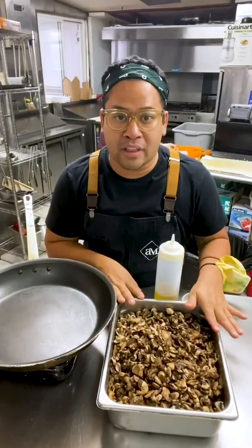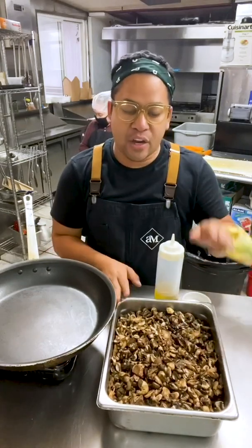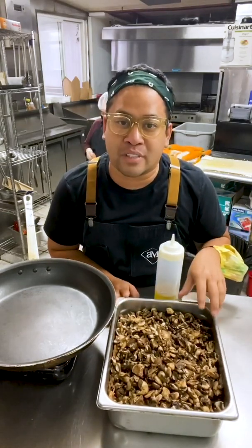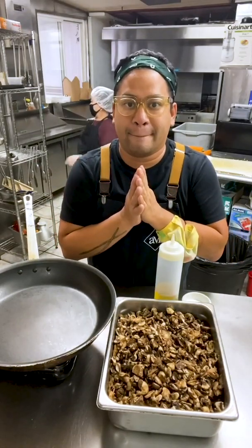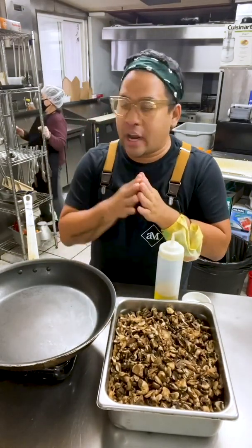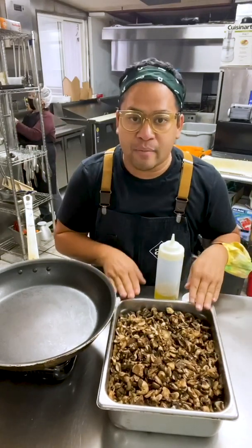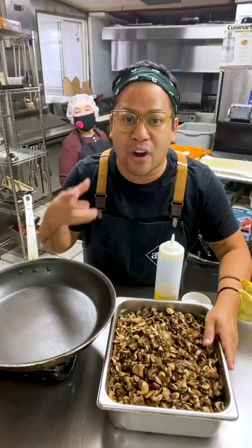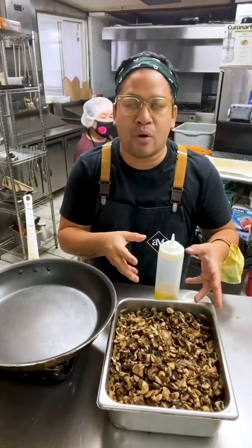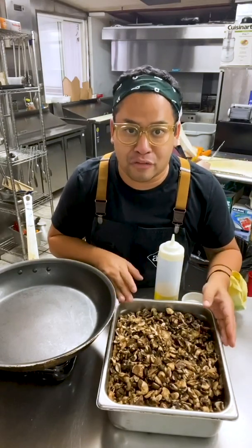So last night before we left, my chef Reese and I were doing inventory of things to order for the weekend, and I noticed that we didn't go through all the mushrooms that we had anticipated, and they were starting to turn and lose their brightness. So this morning, I asked Pakon to come in and chop these up for me, give them a rinse, and what I'm gonna do with them is cook them down, dry them out a little bit, and use them as almost like an alternative to ground meat in a stir-fry dish.